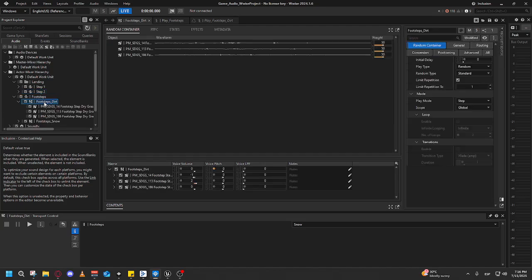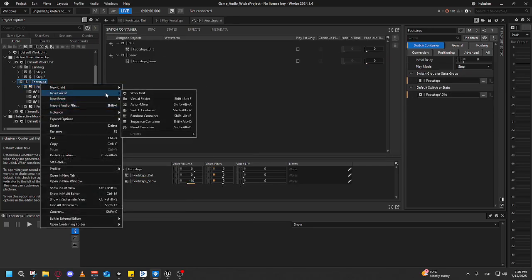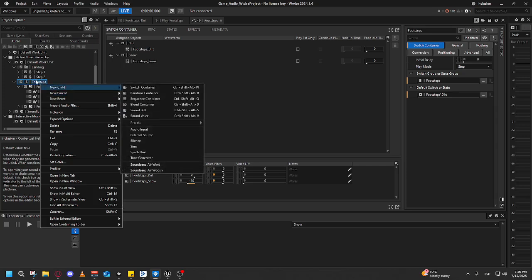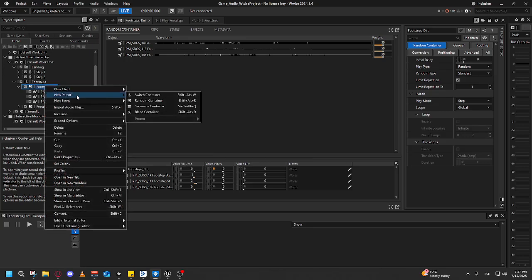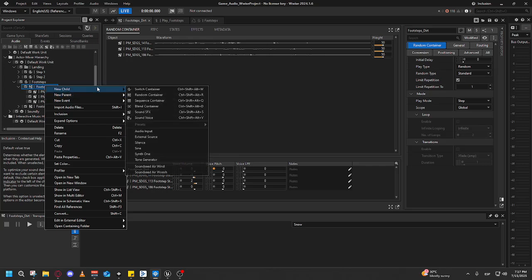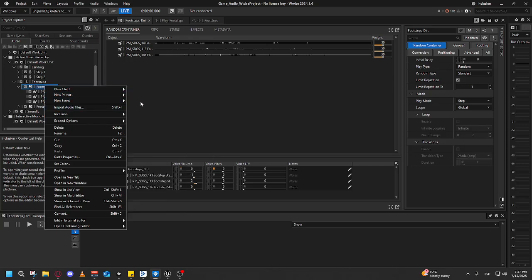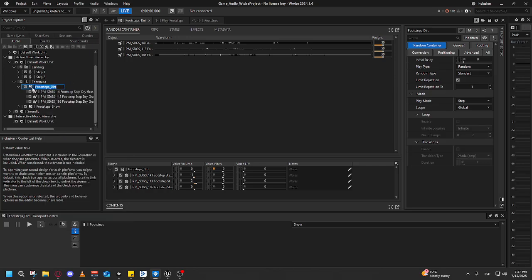I have assigned what is called a random container. I can right click and put it here. A random container allows me to play at random between the three different sounds that I have here. I am utilizing the same sounds that Michael utilized for his video, so we have those three sounds that we're trying to call by utilizing an event. I could right click here and put it as a new event, put it as a play, and actually we're going to begin utilizing that.